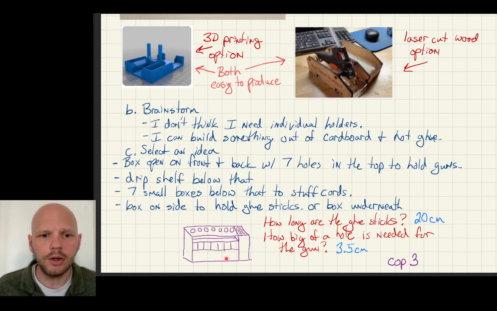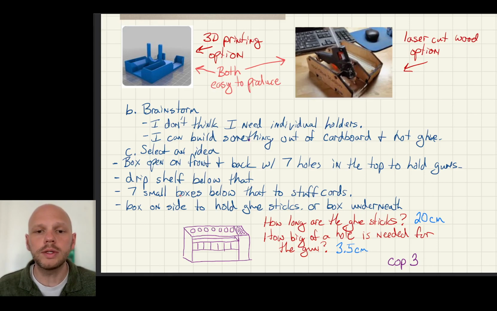So this area here at the bottom, I probably won't use that. I'll probably just have it be this area right here because I've got the box on the side, so I don't need anything on the bottom for putting glue sticks. So first thing I need to know is how long are the glue sticks, because that might impact how deep it needs to be. So I measured them with my ruler. It's 20 centimeters. Each of the glue sticks is 20 centimeters long.